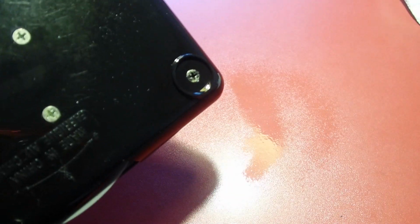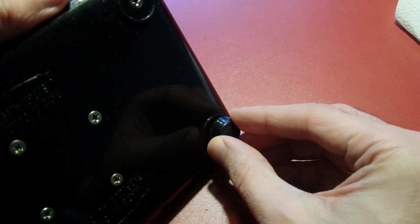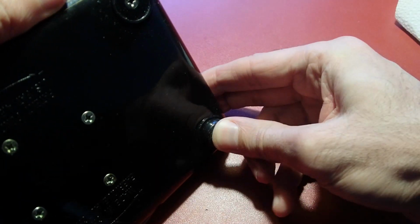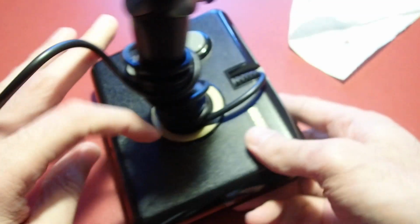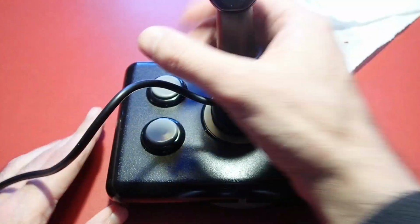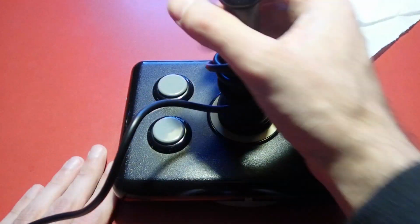Last important thing left is to add new feet, otherwise the joystick will slide across the table and will be unpleasant to use. I found these black silicone stands which perfectly fit into the related places. With these stands, the joystick remains in place like it would be nailed to the surface. It feels really good to use now.